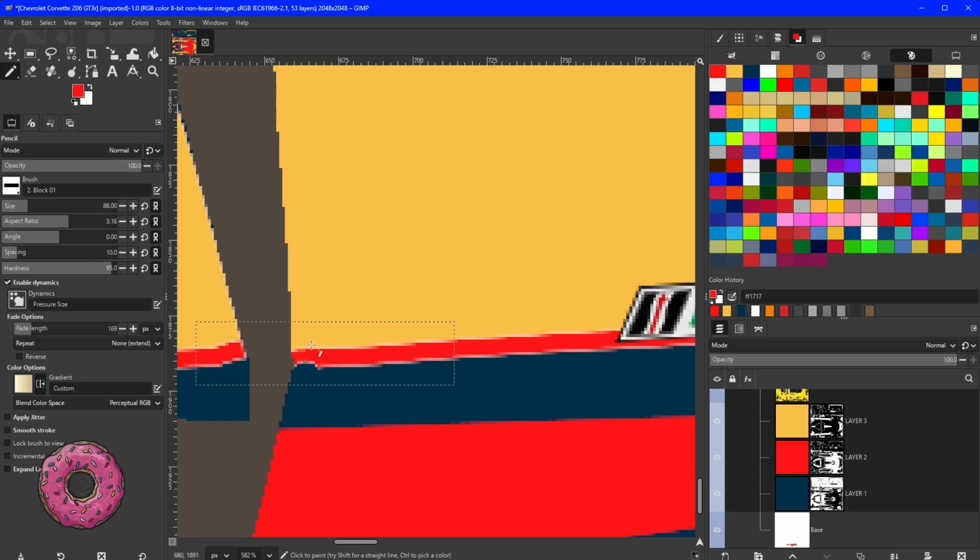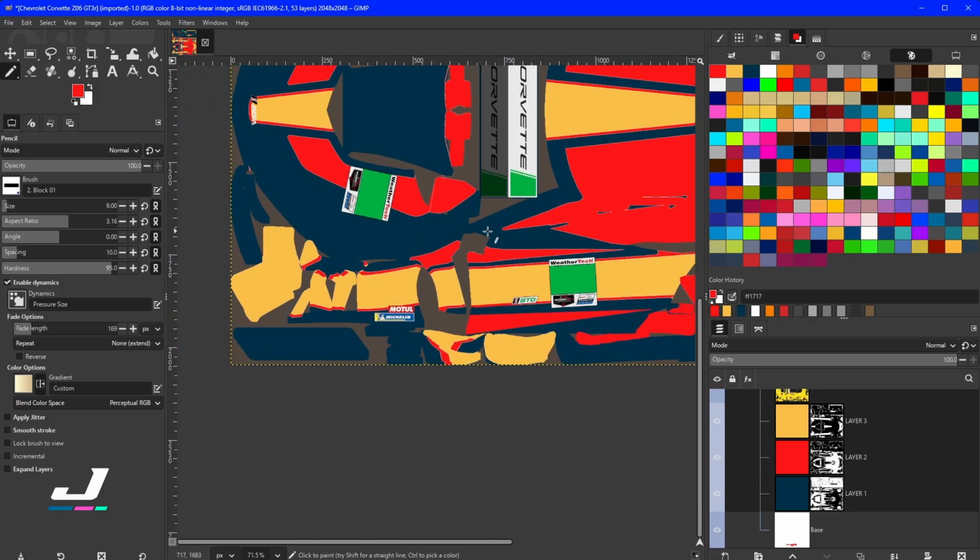If you want to get really technical, you can shrink your brush size down and just paint this area of your base layer red, and then select your yellow and paint the top layer yellow. And you can see how it just brings the yellow further down, or you can do the same thing in opposite and just bring the red a little bit further up. And that's one way to get those nice crisp lines for a lot of these decals.